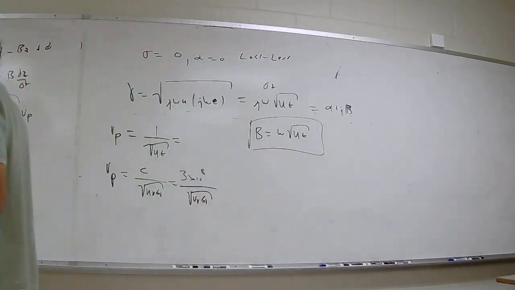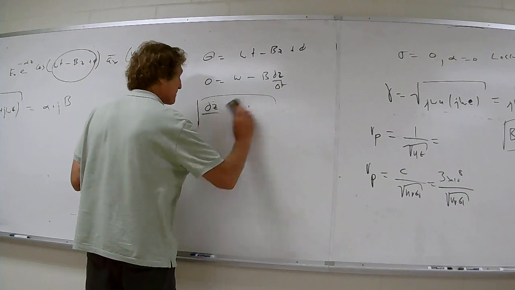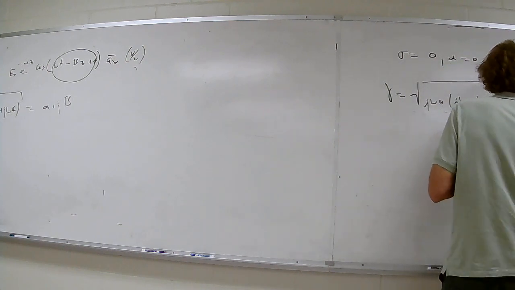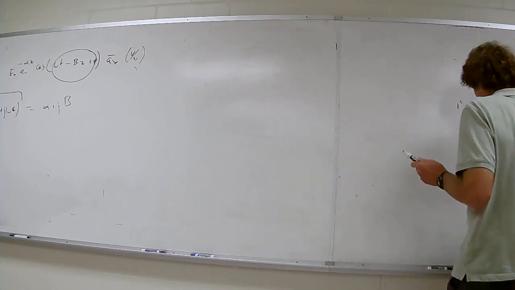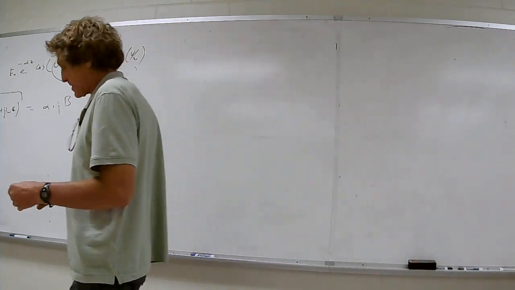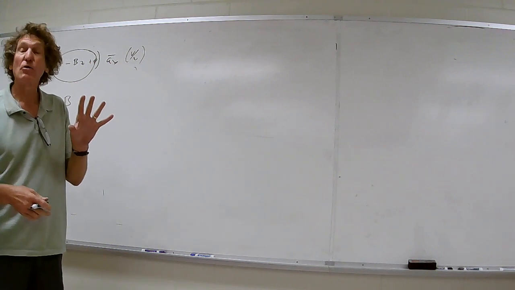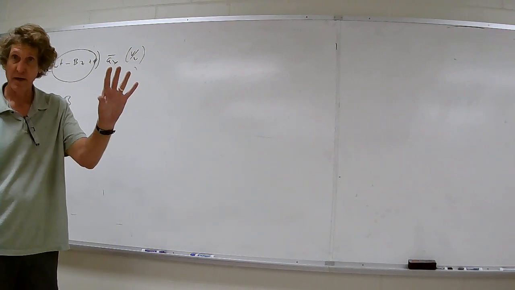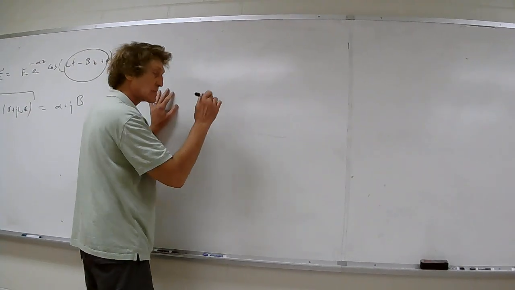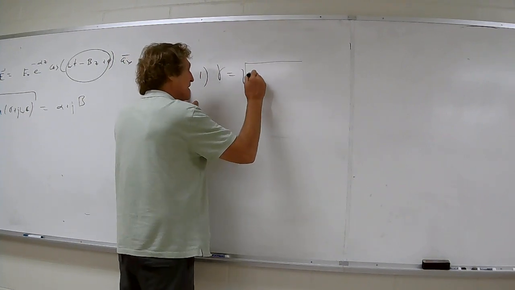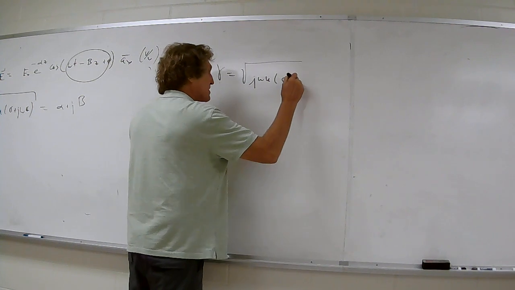Now I want to tell you this. If you're given a field, that equation will work, but I want to do this. Let's start from here. Now, if you're given any material at all, and you don't know if it's a good conductor, a good dielectric, anything like that, but you've got a wave that's being excited by an antenna, say, with a cosinusoidal variation at a given frequency, you with me? That's causing the phenomenon. And the first thing you always get is gamma. Gamma is the square root of J omega mu times (sigma plus J omega epsilon).